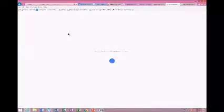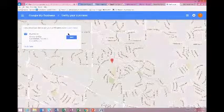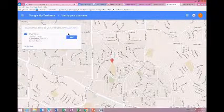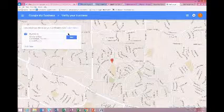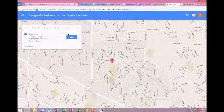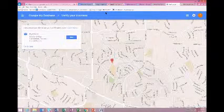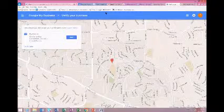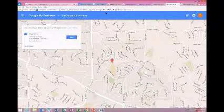So what's going to happen with Google My Business page is that they're going to confirm that address that you gave them to make sure that there is a business there. If you're running your business from home, it really doesn't matter. They won't show the address, but they want to make sure that the information you're entering is correct. Let's say you mistype the address, it'll protect your neighbor, for instance, from having a quote unquote business at their house when it was supposed to be yours. So it's just a protection thing and a confirmation thing.